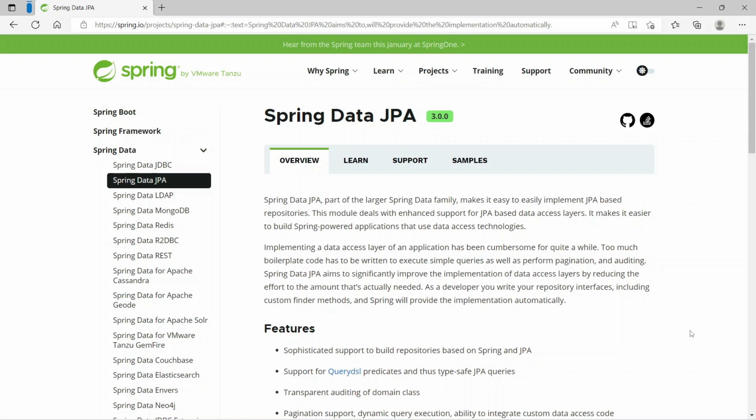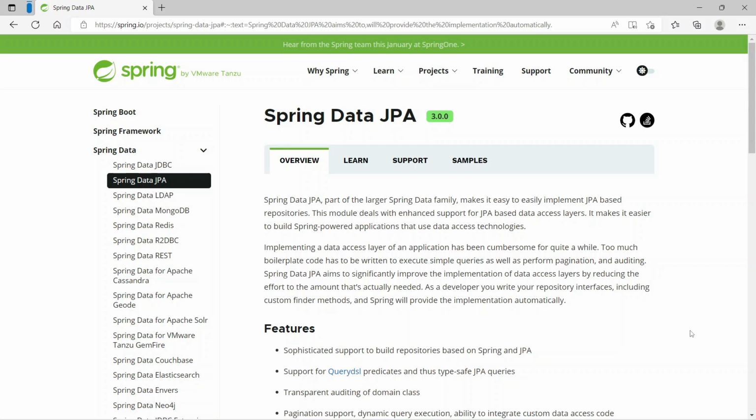In today's video, we will discuss Spring Data JPA. So what is Spring Data JPA? It is the Java Persistence API. It is a specification, right? There are many ORM frameworks which implement JPA, like Hibernate, MyBatis, iBatis. Those are a few ORM frameworks which implement JPA, right? So JPA means only the specification, whereas it will be implemented by the ORM frameworks.